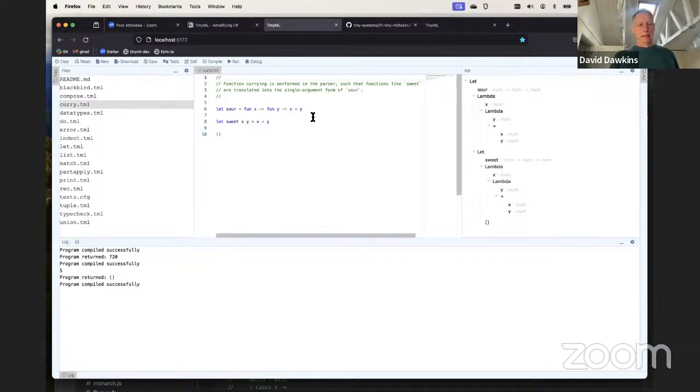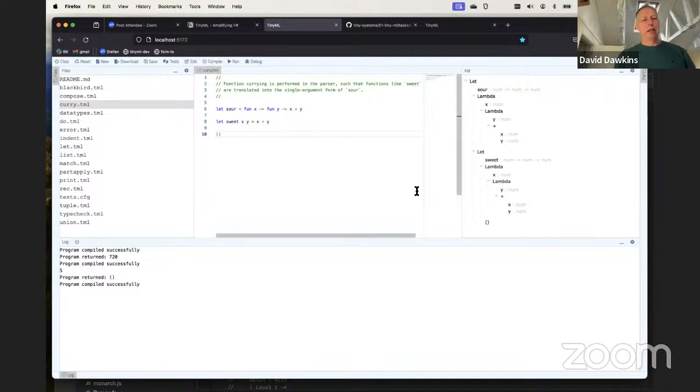Now this is something that I did implement in the parser because I realized that this is how Thomas was presenting multi-argument functions, curried functions inside his examples. You would just define nested lambdas, chains of lambdas, and we can see here that sour is a function taking 2 arguments and giving you one number back, 2 numbers giving 1 number back. And that's just syntactic sugar, really. This is syntactic sugar for that. Internally, we can see that sour and sweet are exactly the same structure.